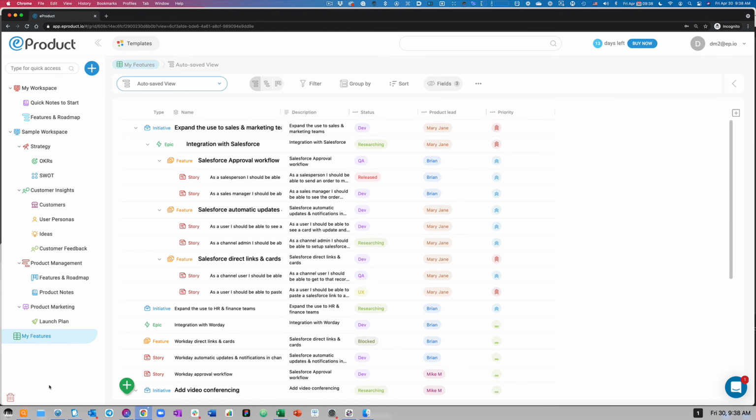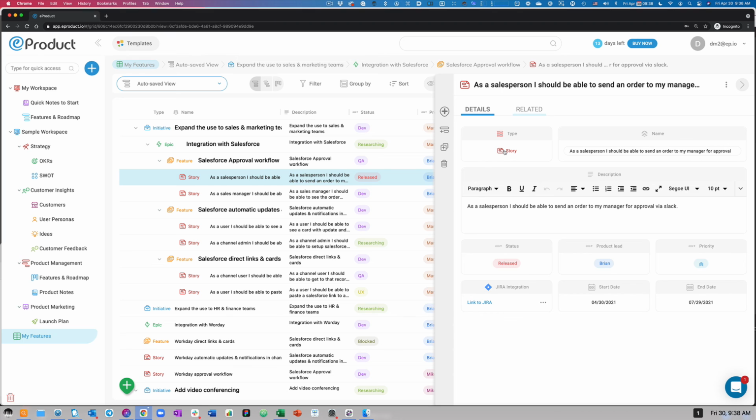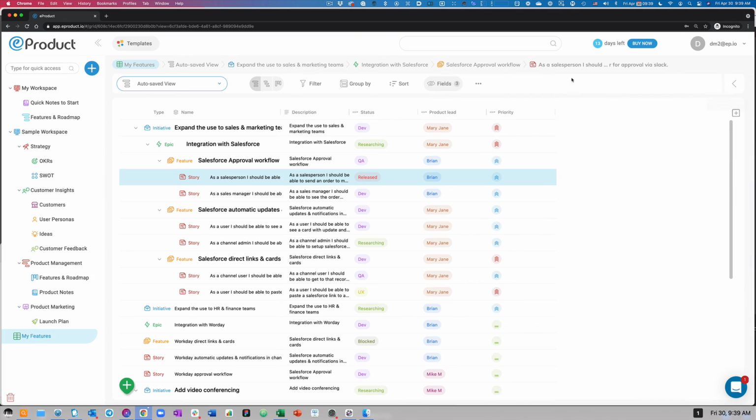So this is how you get your data in. So now if I'm opening the side panel, you can see that I have all the information, who is responsible, Brian, and so on. And I have this rich editor. I have the type. We did just a couple of clicks. It took us less than 5 minutes to import thousands of records and have actionable data to use. I hope this was helpful, and thank you.